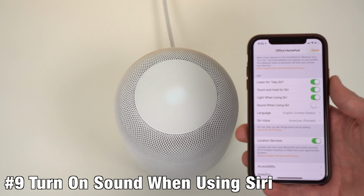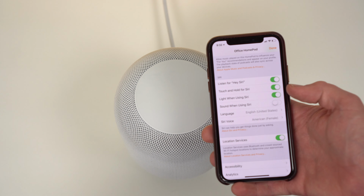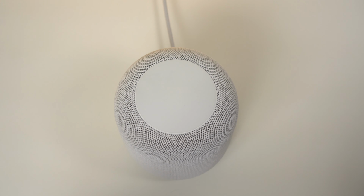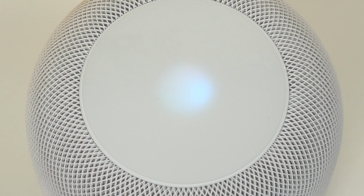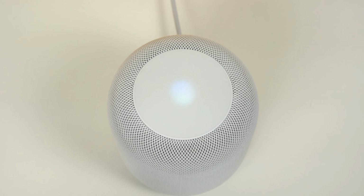For this next tip, I actually singled it out from the specific settings because I find it so useful. This is the sound when using Siri setting. What this setting does is play a sound when you are using the Hey Siri command. This is a helpful little tip because it lets the user know if Siri heard the command or not by playing a little sound. It's just a nice little tip to get that nice little bong sound playing, and you get a nice little confirmation that Hey Siri has been activated.